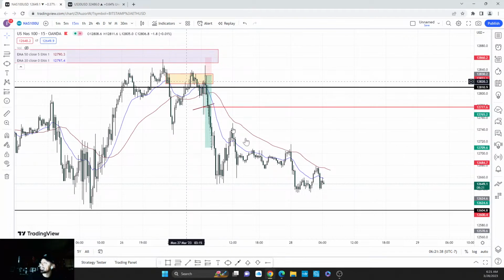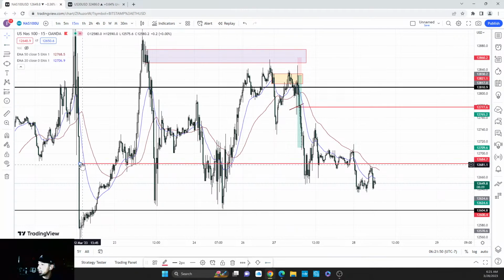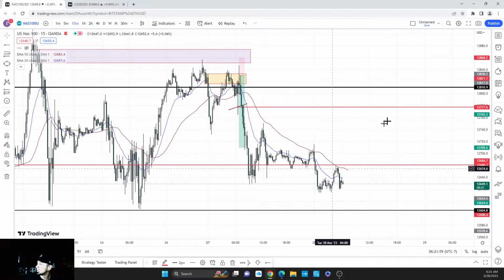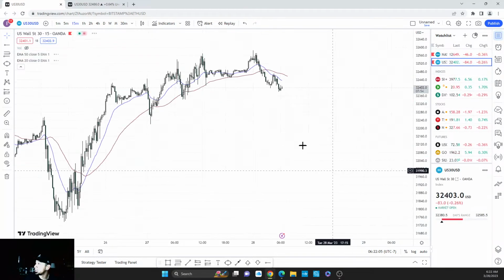Just to give you some insight, I really do not see much here on NASDAQ. I do see a nice little line right here, a little bit of resistance and support built right here. You can see it's already played out the way it needs to. Unless it goes back up there, I'm down to take the trade again.